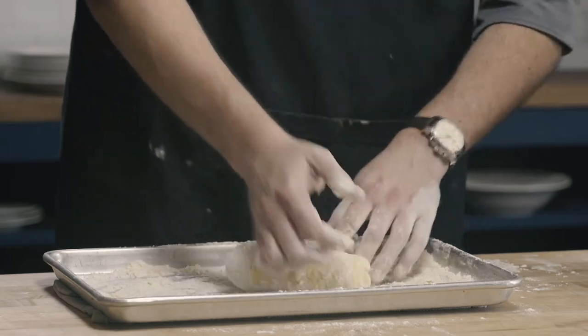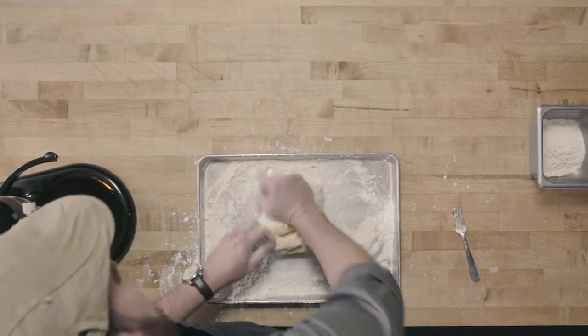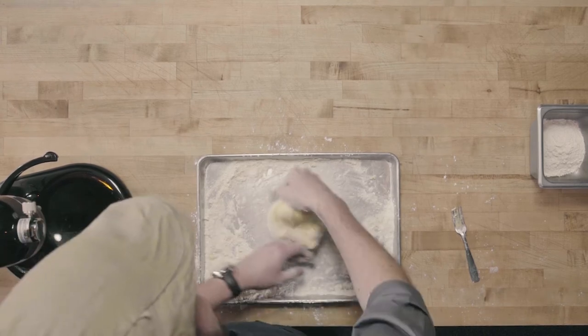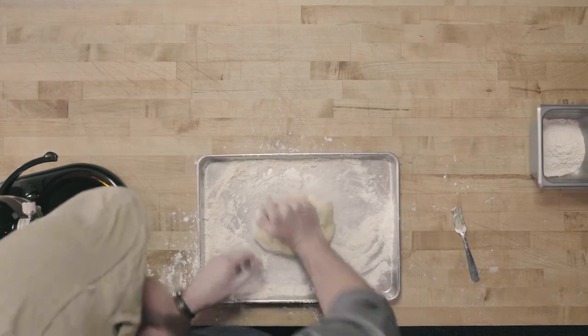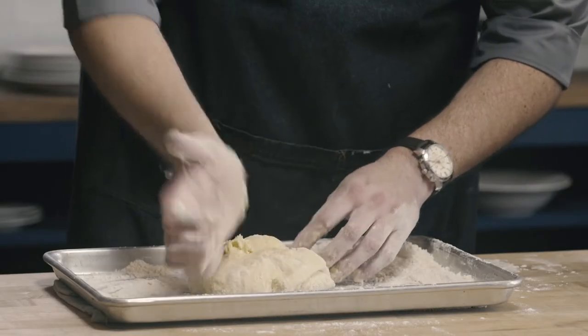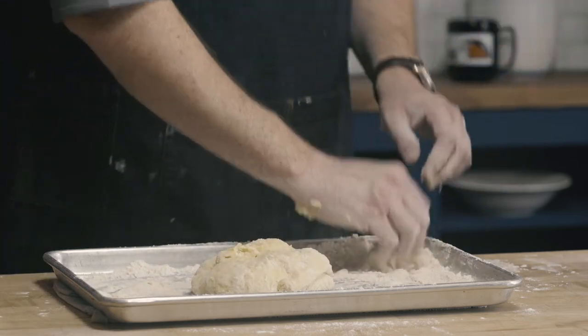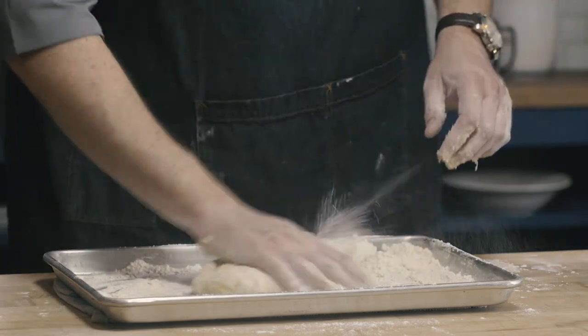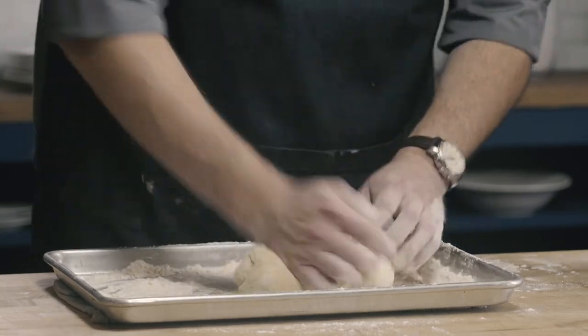So as I was kneading, okay, and I'll show you here now. As I'm kneading now, you see how I'm starting to get a little bit sticky left on my palm here? This is telling me it needs a little more flour, okay? And then we're gonna knead that next addition of flour in.